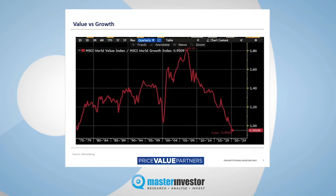Here's an example of value versus growth. This is 1975 through to today — the MSCI World Value Index of stocks relative to the MSCI World Growth Index of stocks. Two particular points on this chart leap out. The first is, if anyone remembers the first dot-com boom — the peak was in March 2000 — you can see where value versus growth was at the time, just a little over a ratio of one. Notice that now value stocks are even cheaper relative to growth, or conversely, growth is more expensive relative to value, even than it was at the height of the first dot-com bubble. I find this chart utterly astonishing.